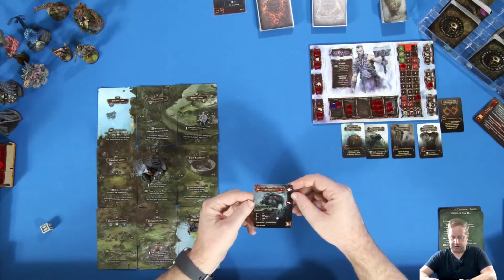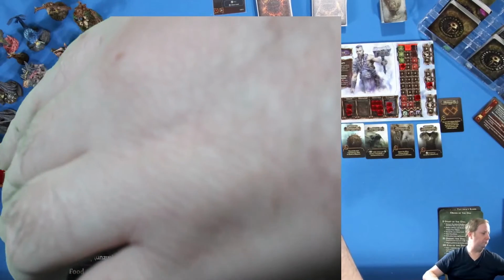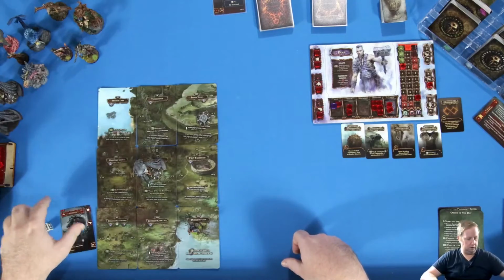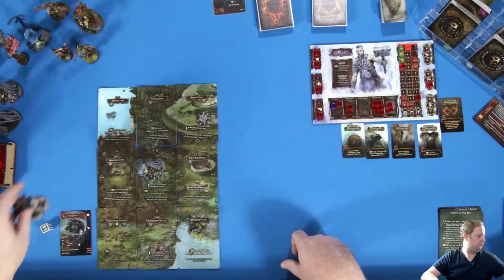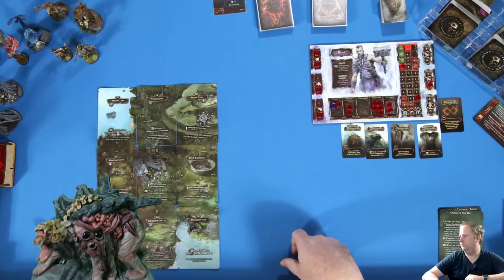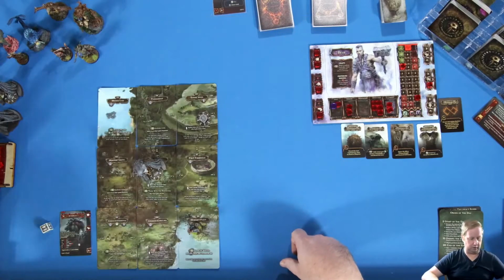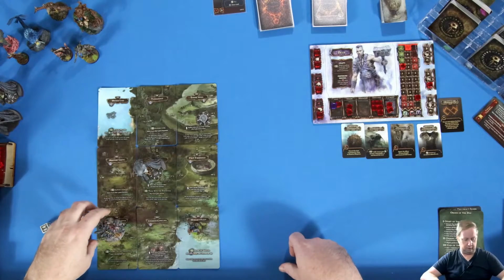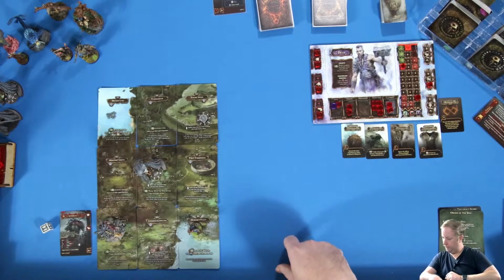It's a difficulty 8 encounter. After this brown bear found a feeding ground in the weirdness, it didn't take long for him to change. A lot of damage coming through with this guy, but we're going to try to avoid him. So we'll keep his card off to the side over here. We'll put our weird bear out on the lowest numbered space, Connacht Farmhold. So that was the event card.